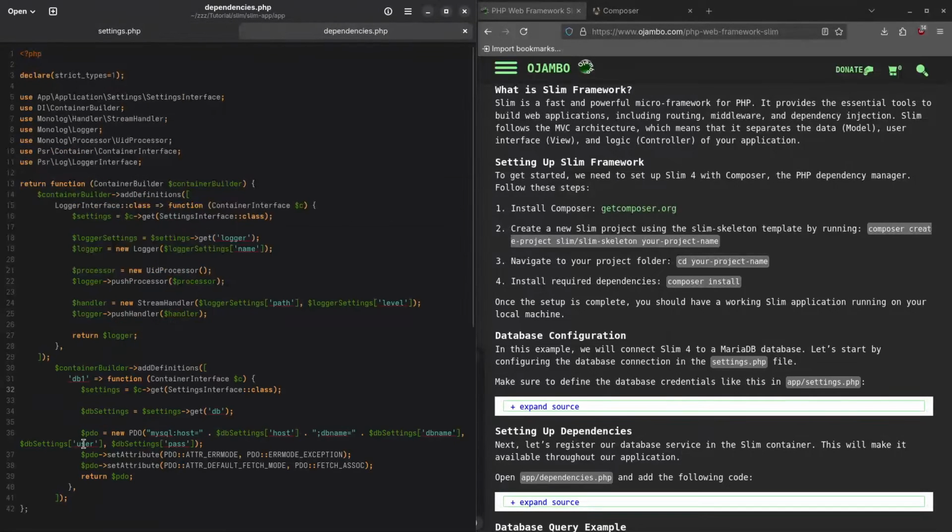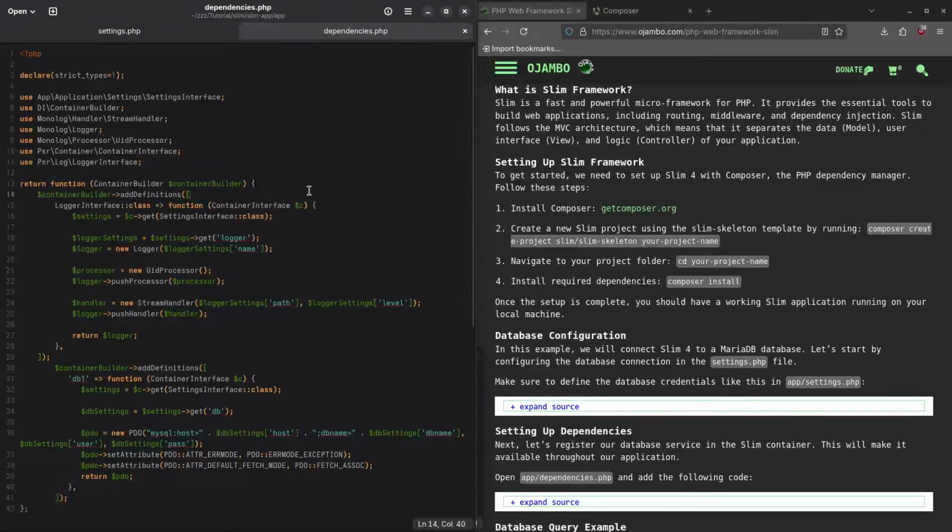So after that, we create a new PDO object. PDO stands for PHP Data Object. See, this is how you connect to MySQL. And then you see the host, the DB name, the user, and the password. And then we set this to the error mode and exception. And we set the attribute default fetch, which will be fetch associate. Associate means it will come in as an array, or if you want to do the numeric way as well, and then return. So this one just returns the PDO object, so then we can use it anywhere in our application, instead of having to do this over and over again. So we can use this any way we want.